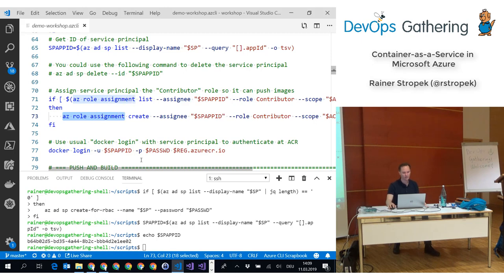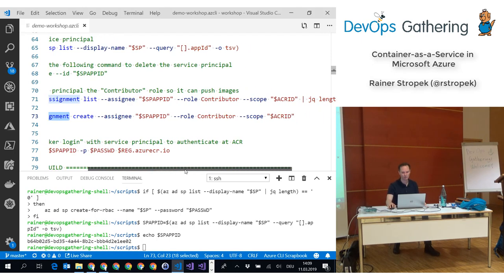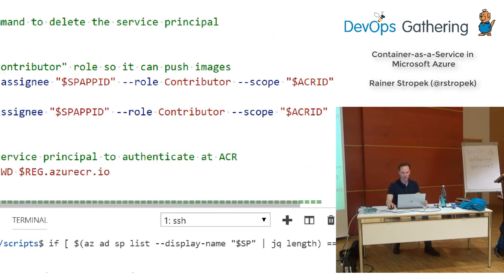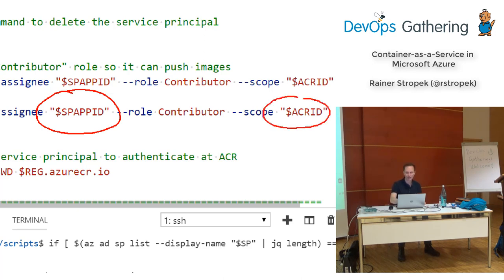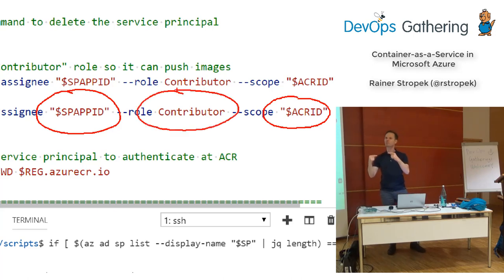So this is now a so-called role assignment. What I'm now doing is, let's take a look here. I am using the GUID of the service principal and assign it for our Azure Container Registry ID. You can remember this was the namespace stuff. /blah/blah/blah and I give it the contributor role. So this service principal can then be used with the ID that I told you before in order to authenticate against this Azure Container Registry, and everything's fine.